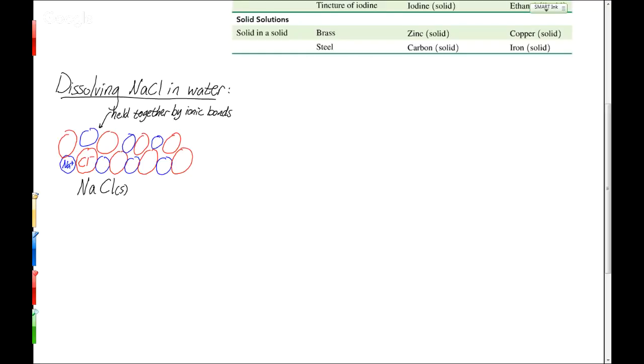And yet, when sodium chloride is put in water, it breaks apart right away. So something interesting is going on here. It takes thousands of degrees to melt this thing, but if you just put it in water, it breaks apart right away. So what's going on? Well, to figure that out, we also need to look at the structure of the water. So what does liquid water look like at a molecular scale?